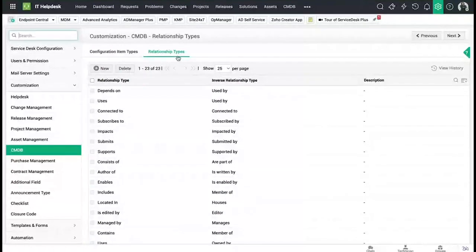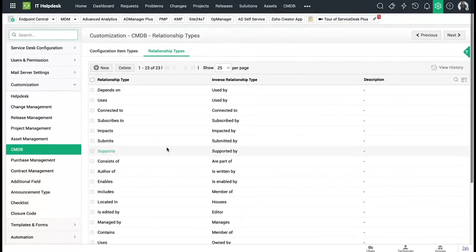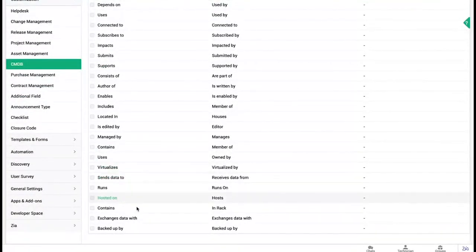So when I click on the relationship types, it lists all the relationship types that are available right now. So we can see that, for instance, if a workstation is exchanging data with a data center, you could add it, right? Right now we say that there is an exchanges data with relationship, and the inverse of it just says exchanges data with.